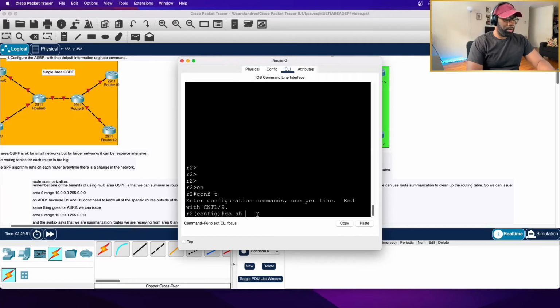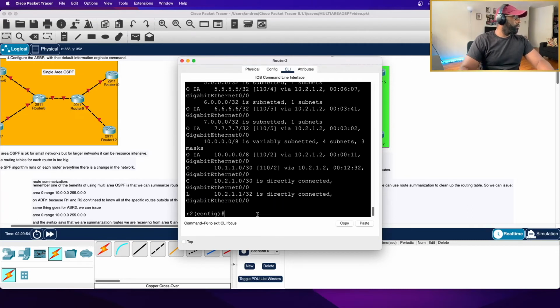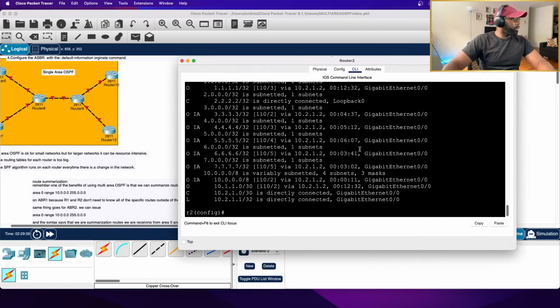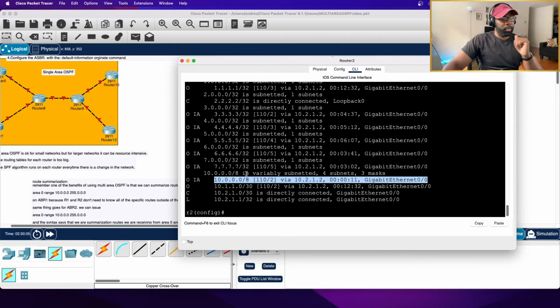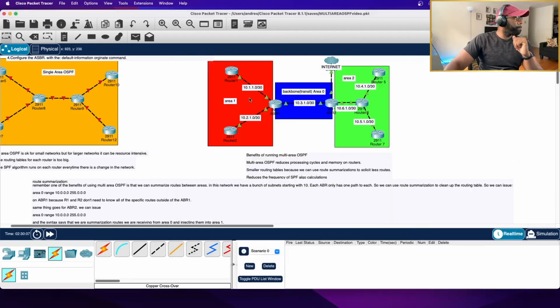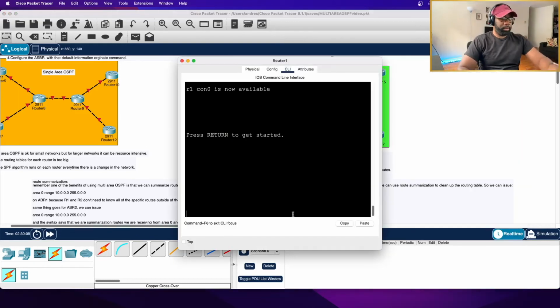Do show ip route. See, it cleaned it up. That's how you know you issued a summary route, right? Summarize it that way. And it's gonna show it right here too.